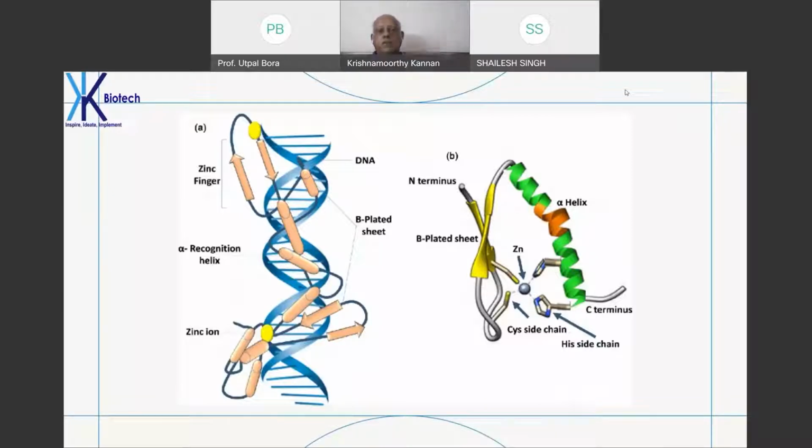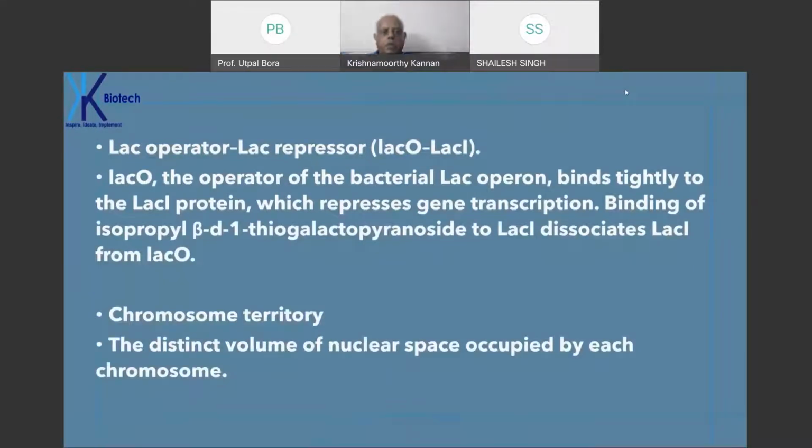And he was the man who started talking of this in great detail. Okay, so you can see what happens in zinc finger. And then this is another very popular one. There are so many systems. I can't cover all of them, but I just thought I'd help you to be familiar with them. The LAC operon is very well known, so you can use it to study this.